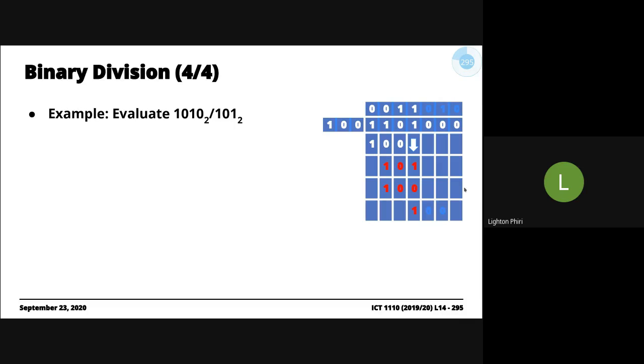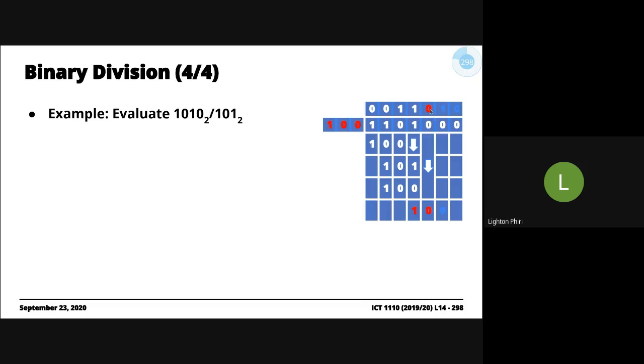I was kind of hoping we'd get into that situation anyway. And then we subtract, we get 1 here. We drop down the 0. Once we drop down the 0, we divide 10 by 100, we get 0, right? We are going to have to drop the other 0, right? Because this is much smaller.